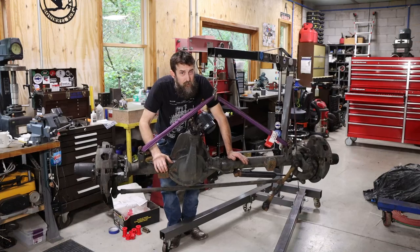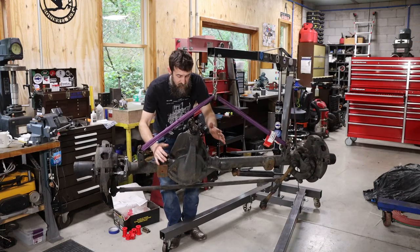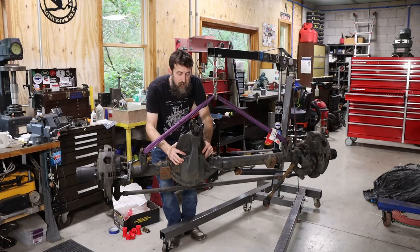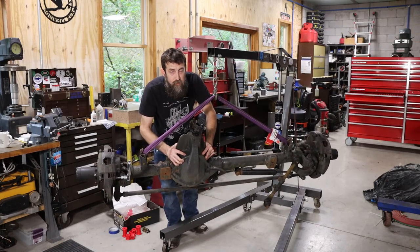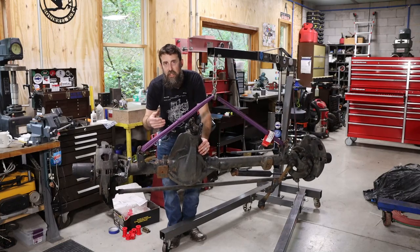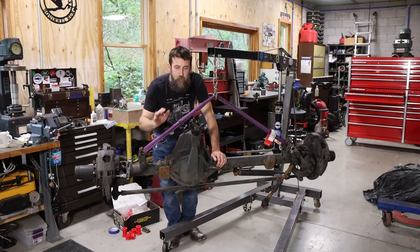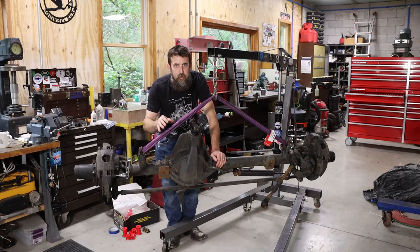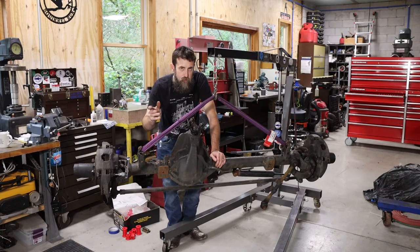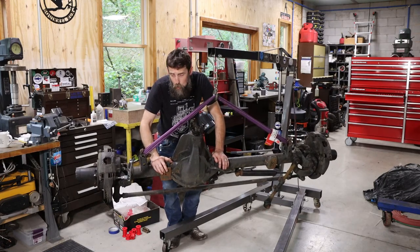So this front end here will potentially be the replacement for the front end that's under my truck right now. Now this has 308 gears in it. My truck currently has 373s. So this has a higher gear ratio, which should give me a little more top end speed down the road, less low end, but that's perfectly fine with the gear ratio that's in the transfer case and the transmission on that truck. It should actually give me a usable low gear.